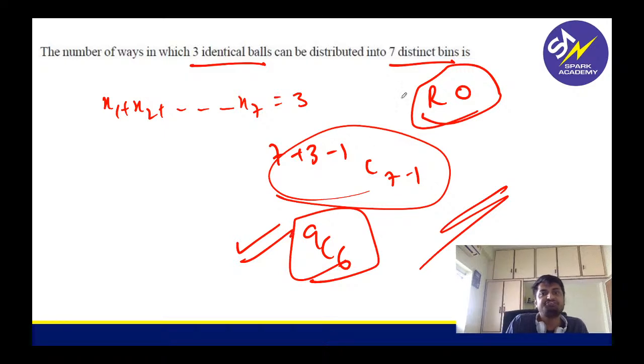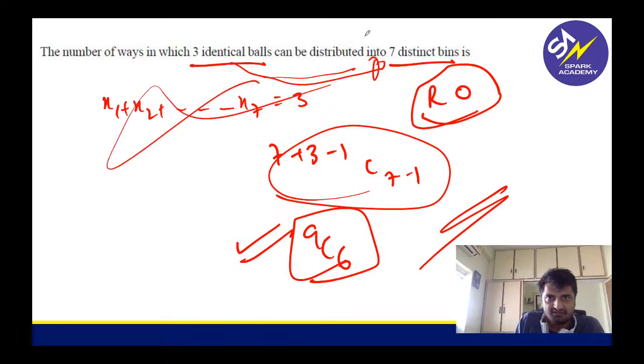You should say which is distributed in what. Identical balls you want to distribute in this. So even forget this. All this you want to distribute in this, right? So this will be my K. N plus R minus 1, C R minus 1. So this will be R, this will be N, right? Yes.